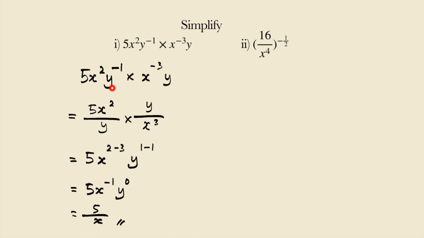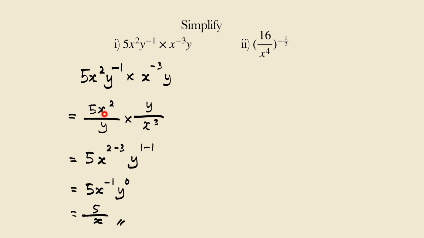So part 1, we've got a few negative powers there. You see this y power negative 1? If I write it as a denominator, it becomes positive power 1. See this x power negative 3? If I write this as the denominator, the power becomes positive. Okay, now look at the 5. Any other coefficients to deal with? No, just write it as 5.